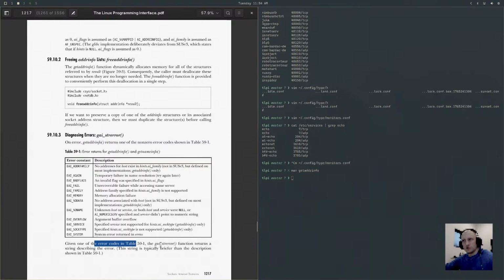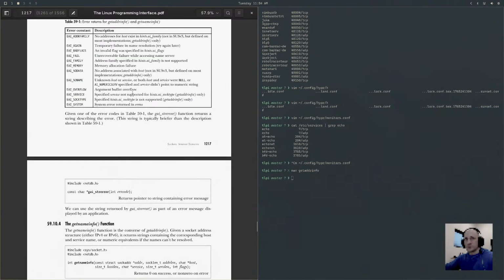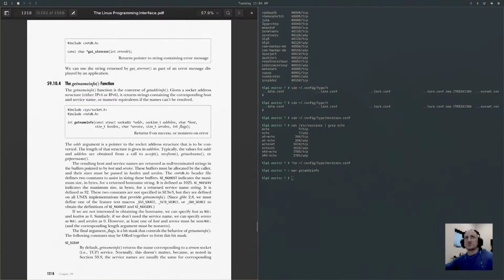Given one of the error codes, the gai_strerror function returns a string describing the error. The string is typically briefer than the description shown in table 59.1. So if you go here, that's just a little helper for getting the error string. We can use a string returned by that as part of an error message displayed by an application.